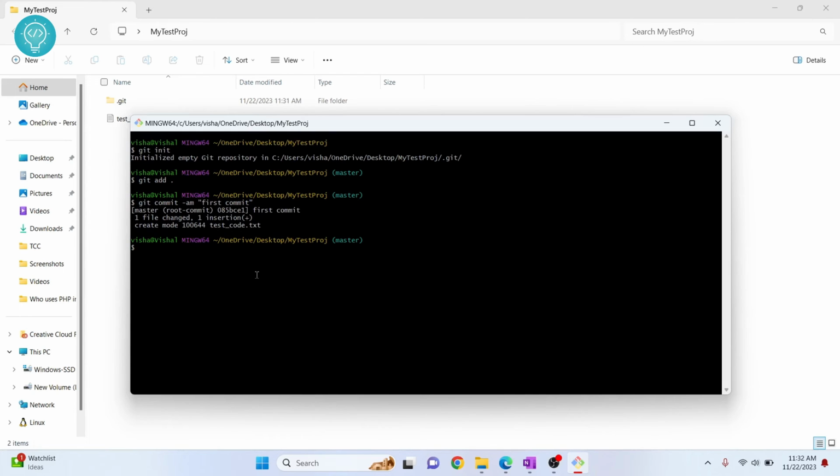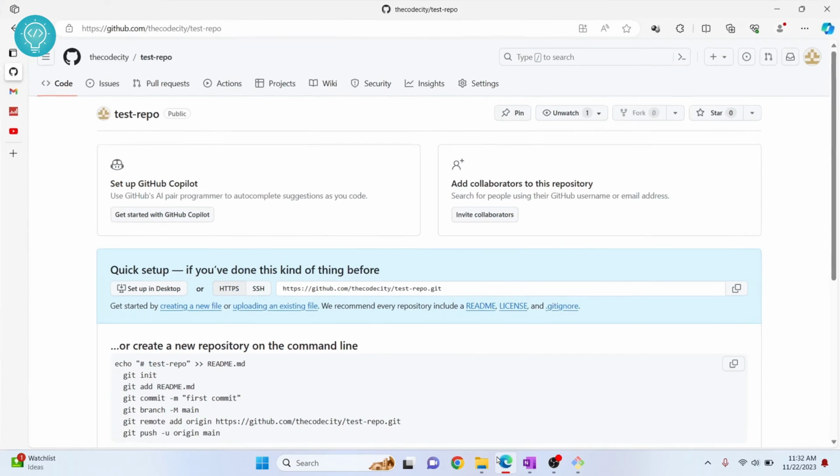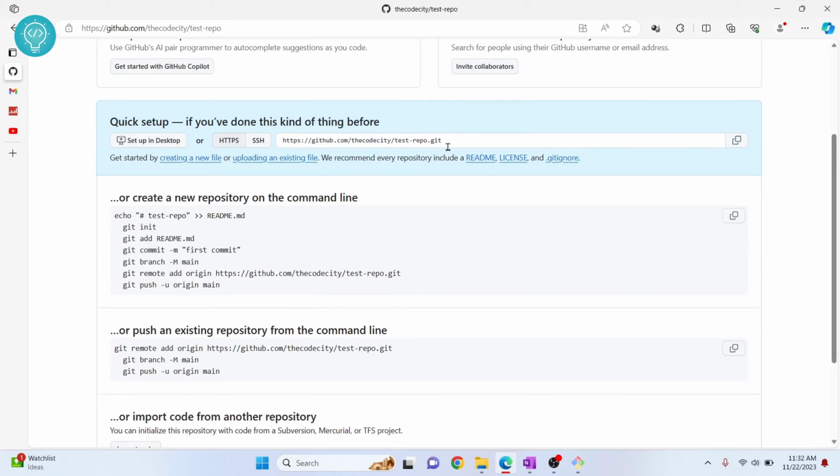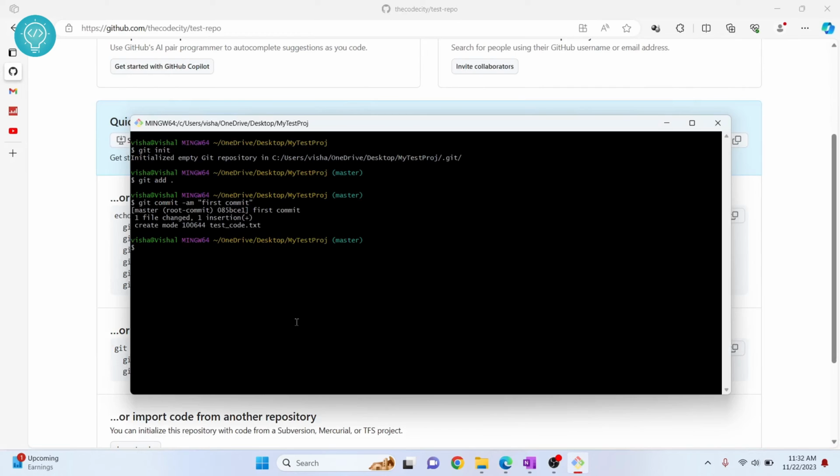Now finally, we are ready to push it to GitHub, but we need that URL, right? So let's go to GitHub and then let's copy this URL. Now you can write this command git remote add origin. Now this is like adding a URL where we will be pushing our GitHub repository that is local, right? So we are pushing our local repository to GitHub. That means we are saving it in GitHub. Now hit enter and the remote repository is added.